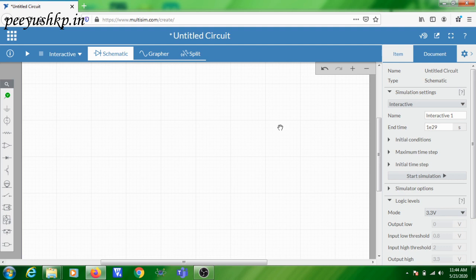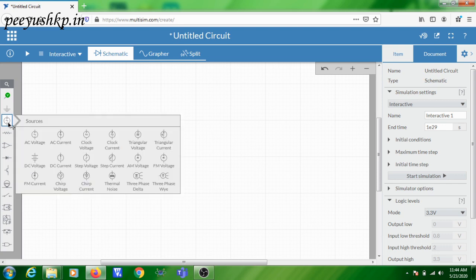In this session, you are going to perform a DC circuit simulation. So you need to have a DC source and a resistance. For taking the DC source, you can click on the sources icon. In the previous experiment, you took an AC voltage source. Now you are going to take the DC voltage source.